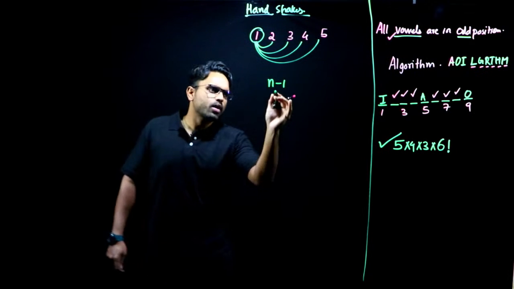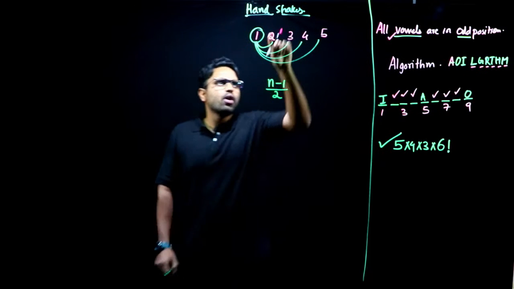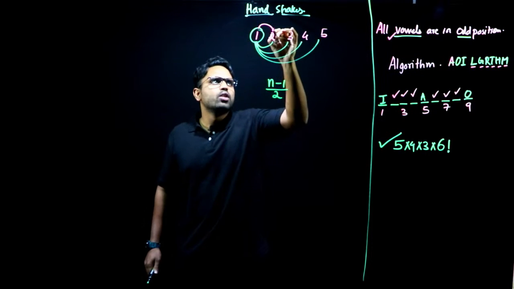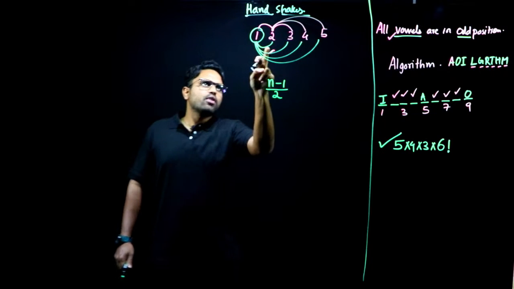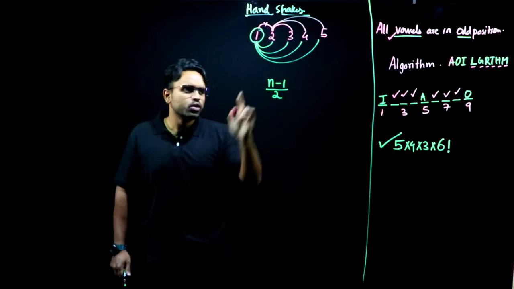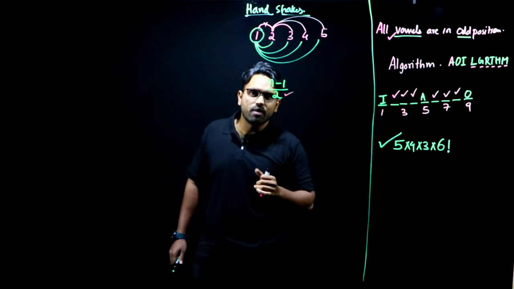Now, I have to divide it by 2. Why? Because if you observe, 2 will also make similar handshakes. 2 will make with 1, 2 will make with 3, 2 will make with 4, 2 will make with 5. But 1 and 2 have already made a handshake, and this is being double counted. So to remove this double count, I have to divide it by 2.